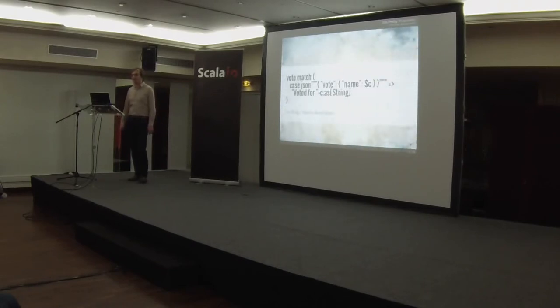We can do a pattern match on JSON as well. So this is a bit like the JSON literal we wrote before, except it's being written as the pattern match on a case clause. What this is saying is, our vote JSON here, does it match the structure I've defined here? Is it an object with a key called vote, which itself has a key called name? And if so, the value at name will be extracted into the value C, the identifier C, and we refer to it here if the match works. If it doesn't, we get a match error because there's no catch-all.